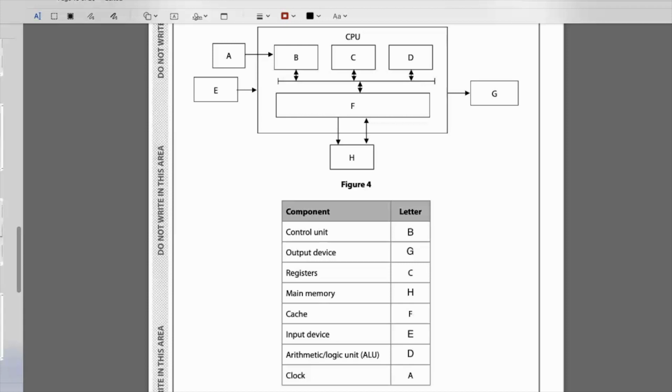So could B and D have been labelled the other way around? Well, no, not really, because B, which is a control unit, needs to have the clock. So that is the clock speed of the CPU. So that needs to have that input there to B. Okay, we can see the other obvious things there. E and G are obviously input and output, input, process, output, and H is some kind of storage. And in this case, the storage is main memory or RAM.